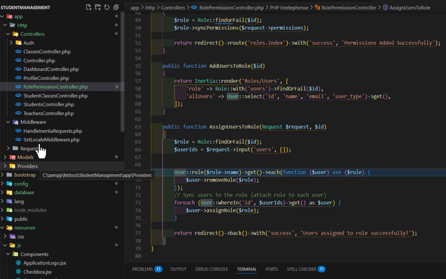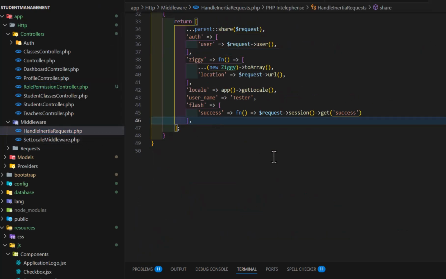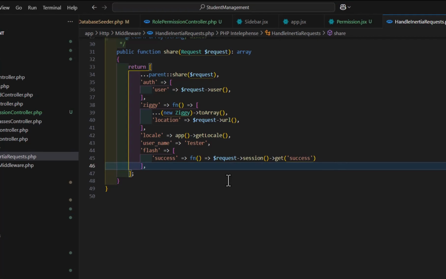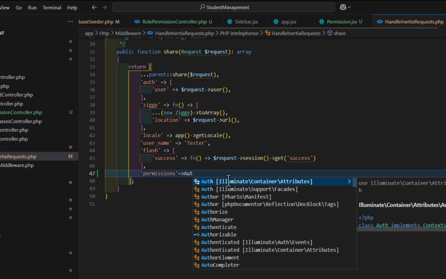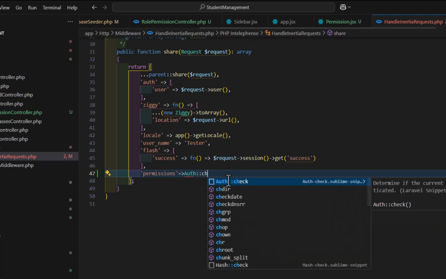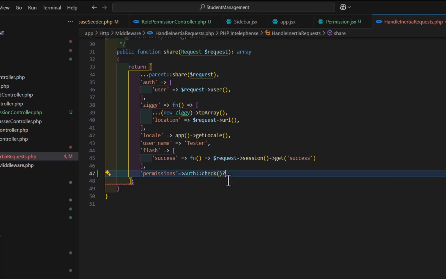First thing that I have to do is to go to my middleware and handle inertia request. In here, I have to pass all the user roles to the front end, to all the pages. So for that, I will type permissions, and in here first I will check if the user is logged in or not, or check if the user is authenticated.